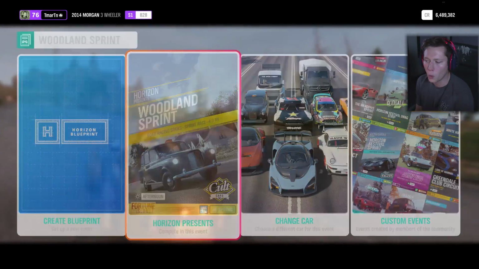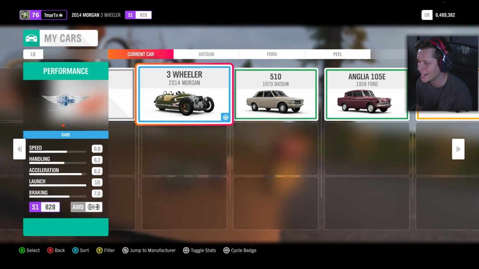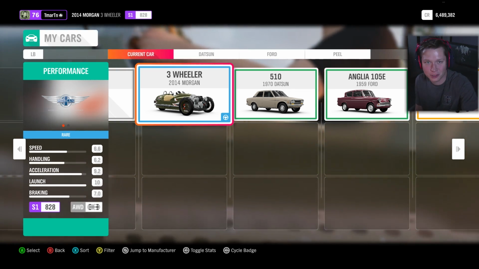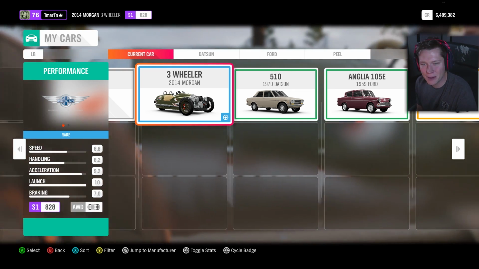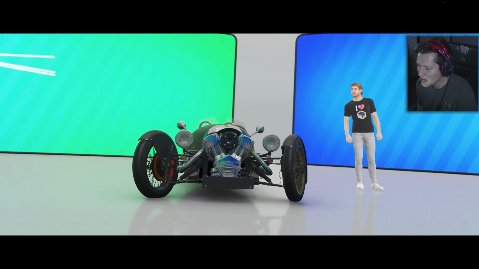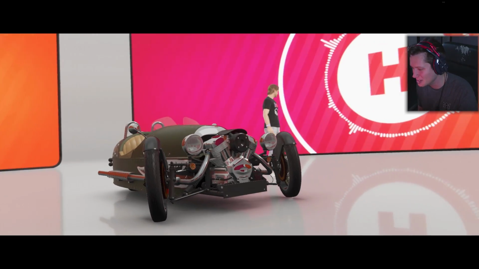That's ridiculous, dude. I say we run one more race before we turn it in. And know what, dude? It's like they planned these. So this was literally the closest race to us. And we're going to be able to use this 3-wheeler Morgan. So we're going to end it off in style, boys.